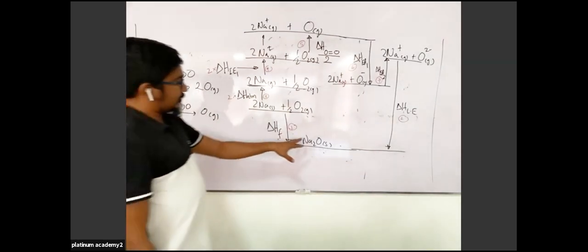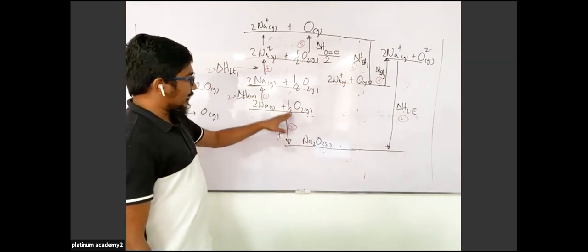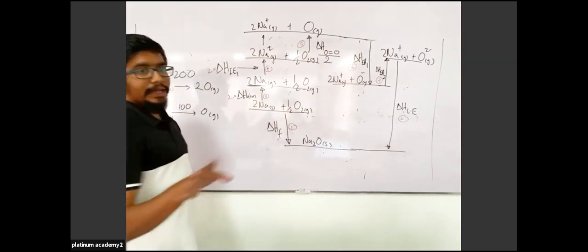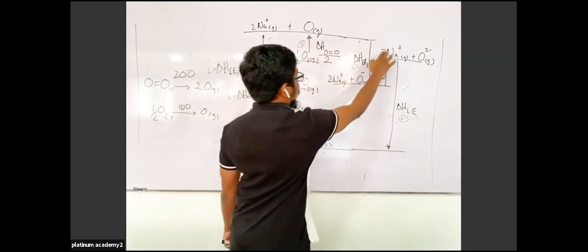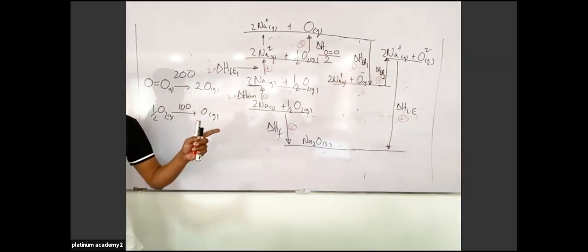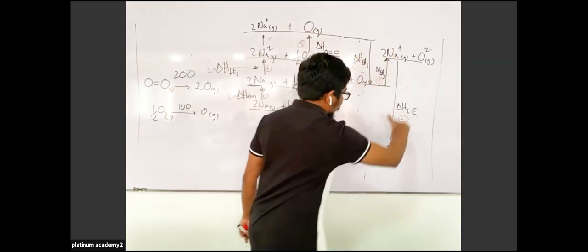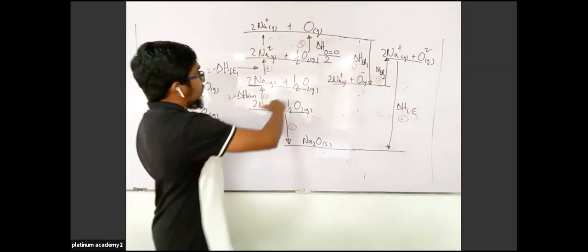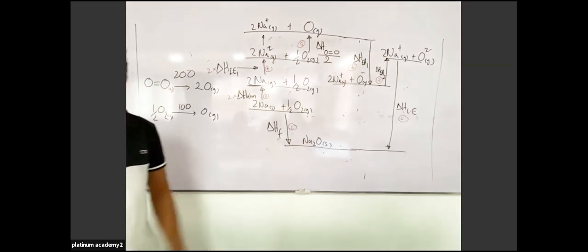Now to reach this compound, we have one pathway from the elements, and the other pathway, like a Hess cycle, where everything combined goes to our destination by another path. You get it, right? So if you add all of these, you reach the ionic solid. So all of these are equal to the formation enthalpy of sodium oxide.